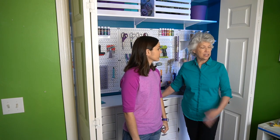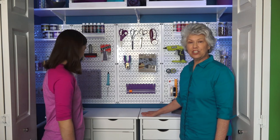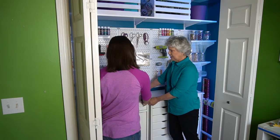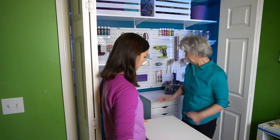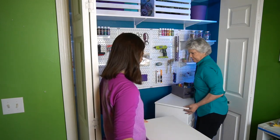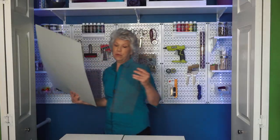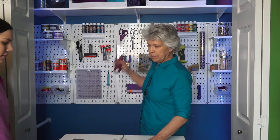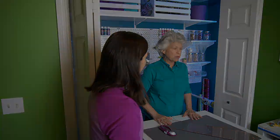Having wheels on these cabinets makes them easy to move around in different configurations. You can work just like this — stand in the closet and work, or you can pull them out. I think it's a great idea to put them back to back for a larger work surface. We do a lot of cutting up of old t-shirts, so you could just pull one out, grab an old t-shirt, and do your cutting right here — the height is absolutely perfect.